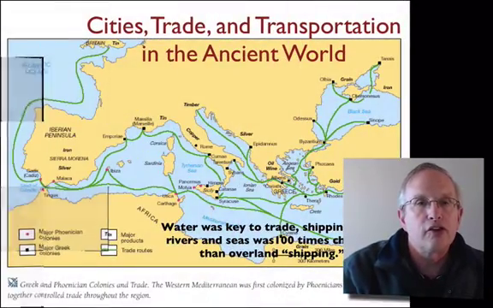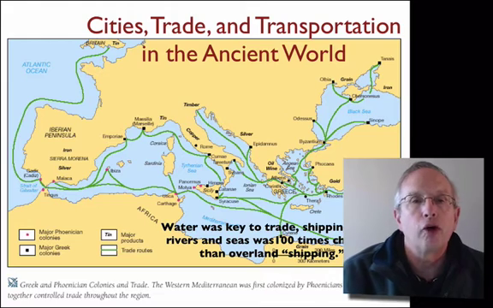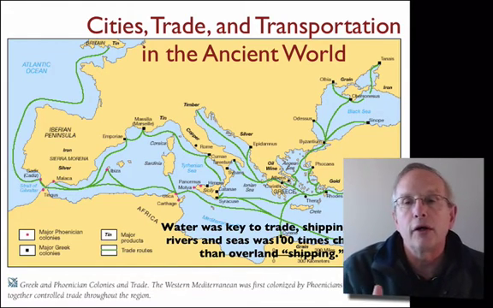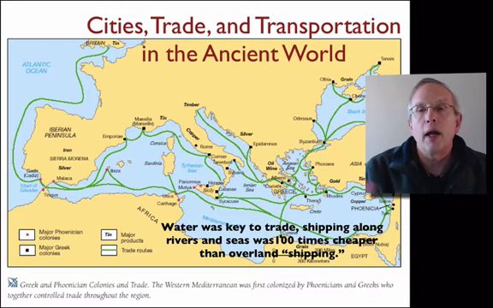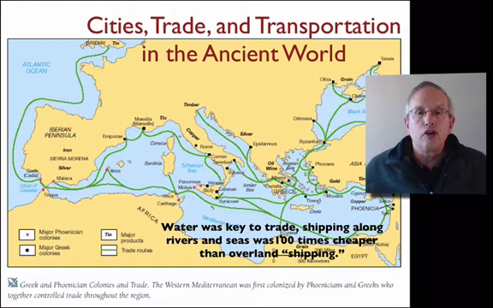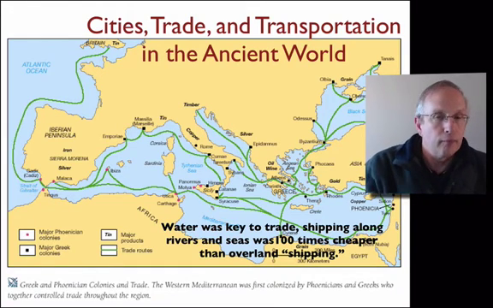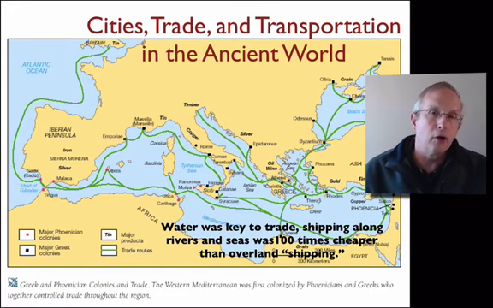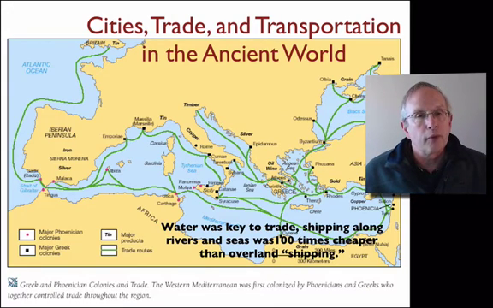And you can see this. This is another map of trade, and you can see tin and timber and copper and silver and iron come from different areas. Grain comes from the Ukrainian areas, from Egypt, and these goods are shipped across the ancient world. The reason the cities are on the coast is because shipping by boat is 100 times cheaper than shipping overland. So this is where wealth and diversity and colonies are set up.